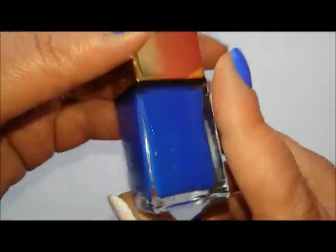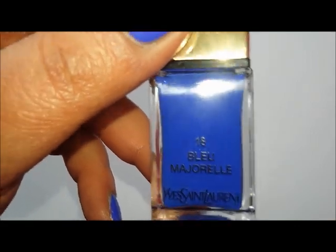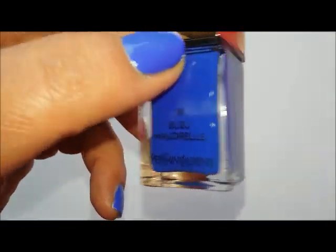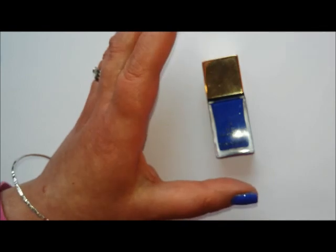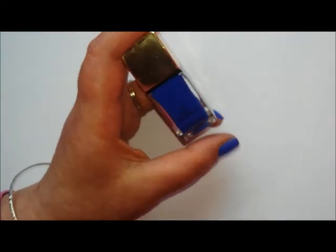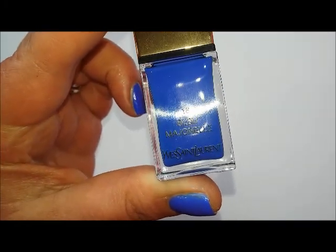One last thing that I can tell you about blue, this colour here, this is Yves Saint Laurent, one of my high-end polishes, and this is Blue Majorelle. This relates to a story about somebody in the 1920s. This is a French artist, and if I was being very British I would say Jacques Majorelle, but I'm going to try and pronounce this in a French accent. Jacques Majorelle. This artist was in Morocco in the 1920s. One of his big art projects was the Majorelle Gardens. In those gardens, he painted the walls of the villas and the features in the garden all this intense shade of blue, which he actually trademarked as Majorelle Blue.